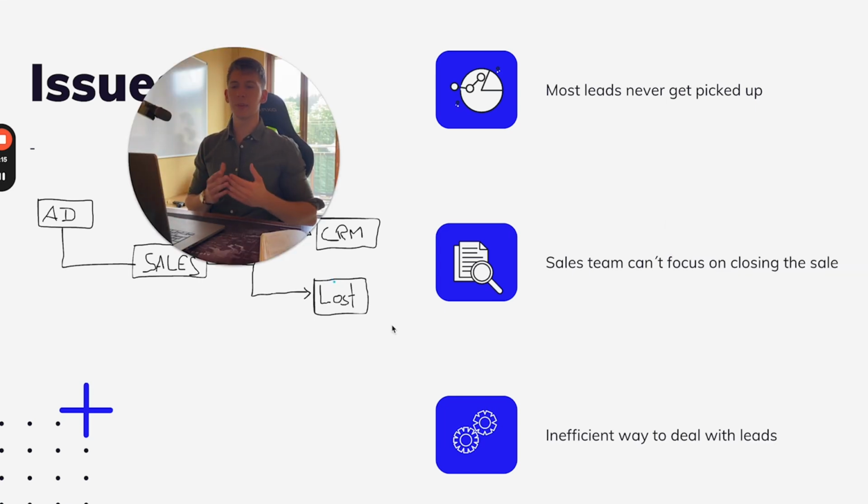Additionally, the sales team can't really focus on closing your sale. The sales team can't really focus on actually doing the things that they are intended to do, because they constantly have to keep following up, keep refreshing the old leads, the new leads, right? They constantly have to follow up with the cold lead, trying to turn them into a free appointment, the first consultation call funnel, right? Everybody knows that. And the sales team just can't focus on actually bringing you revenue. And this is something that we want to change with this automation as well. Plus, it's an inefficient way to deal with leads, and inefficiency is lost revenue, so let's get to it.